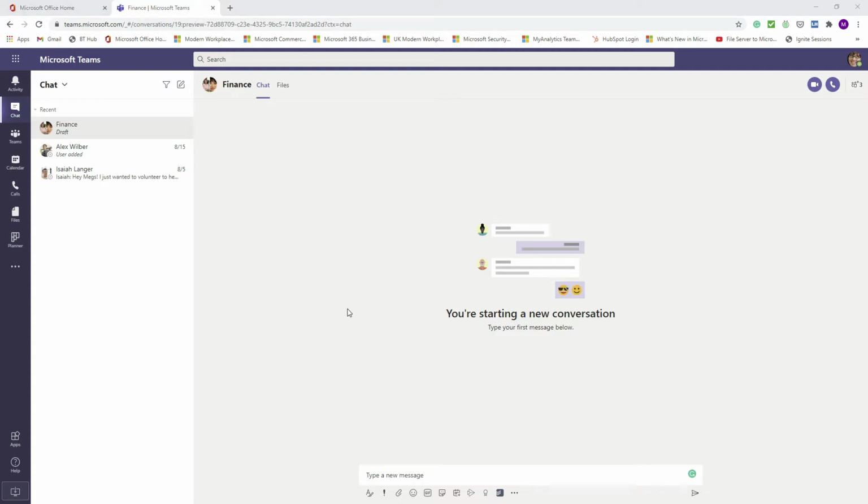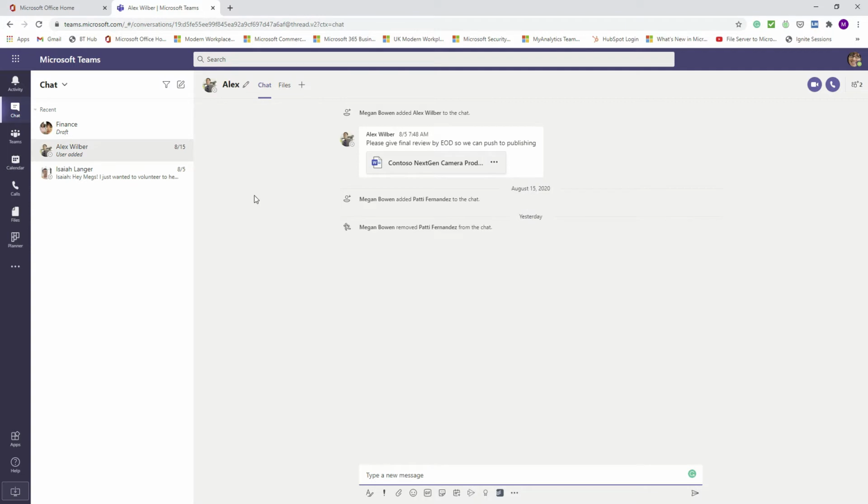Chat is great for pure non-project based instant chat requirements, adding in as many people as you want into that group chat. But remember, you should only use chat for private one-on-one conversations, which have absolutely no importance to anyone else. Let's keep the pace up and let's move on to the other features of Teams.